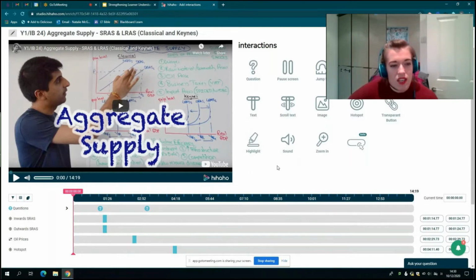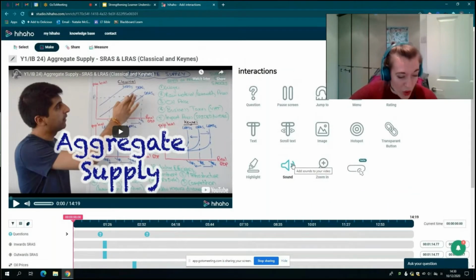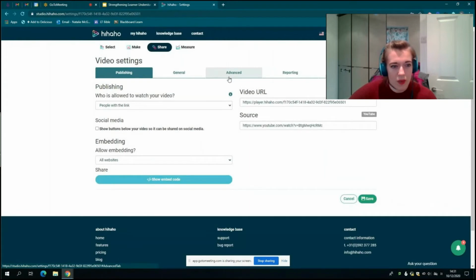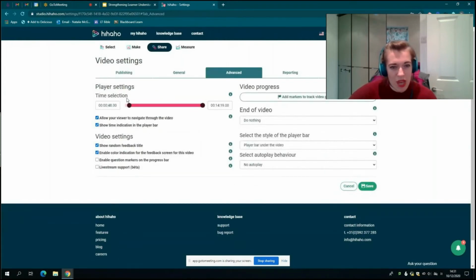What I found is that the video starts with quite a lot of waffle, and my students, if it's not getting going straight away, will zone out. By clicking the settings cog, going to settings, and then advanced, you can actually adjust the length of the video itself. So if this video is great but only the middle 3 minutes are worthwhile showing, you can choose to cut the video down, and that's the only bit that you would begin to edit.